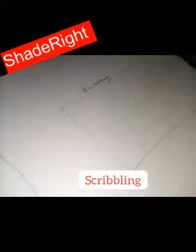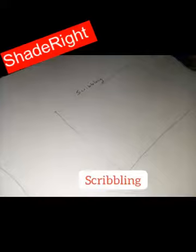Now let's go to the last one I'll consider today, scribbling, with the 2B pencil. Scribbling simply means you shade in just any direction you like. You can decide to just shade in whatever direction you like, but you are still making use of the lead of the pencil, don't forget. So that way you can come in, blend, you can layer again.